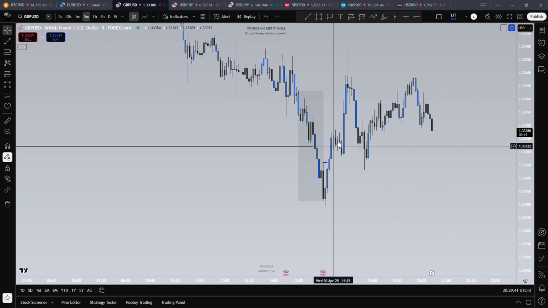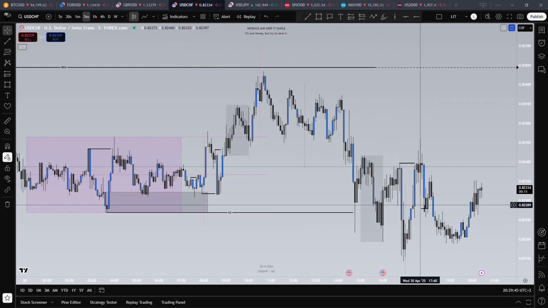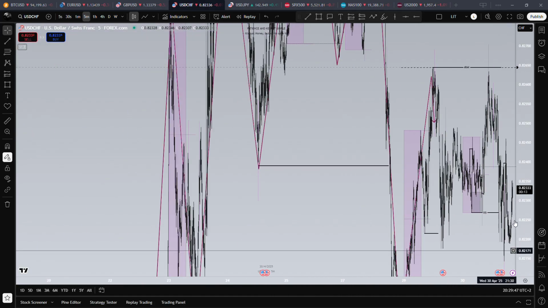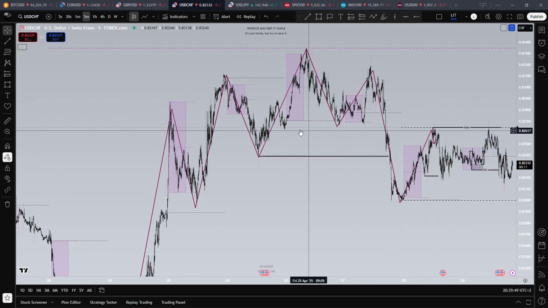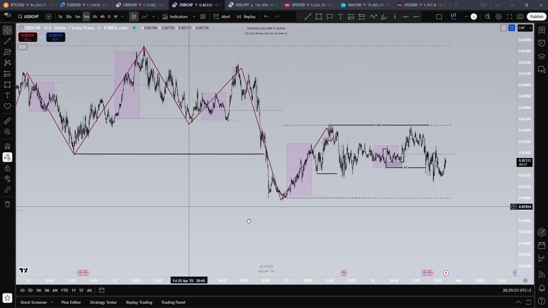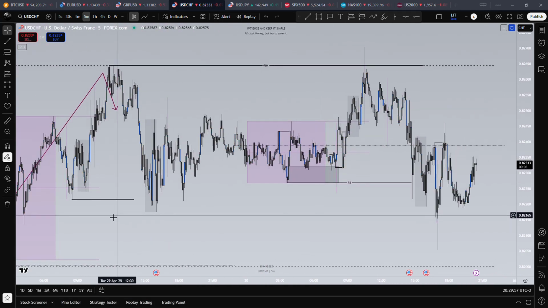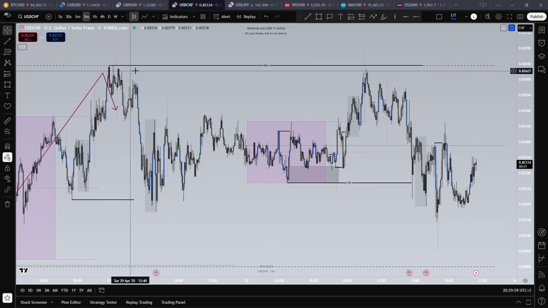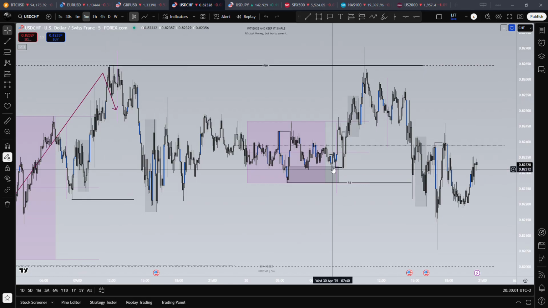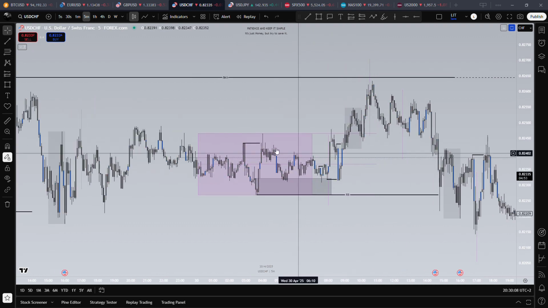And then in the afternoon, I was looking for a buy, but it never came back. USD CHF, we are starting to have a downtrend here. Okay, we had a breakdown on H1, relevant liquidity on H1 was up here. I was looking for a sell here, but never took it.